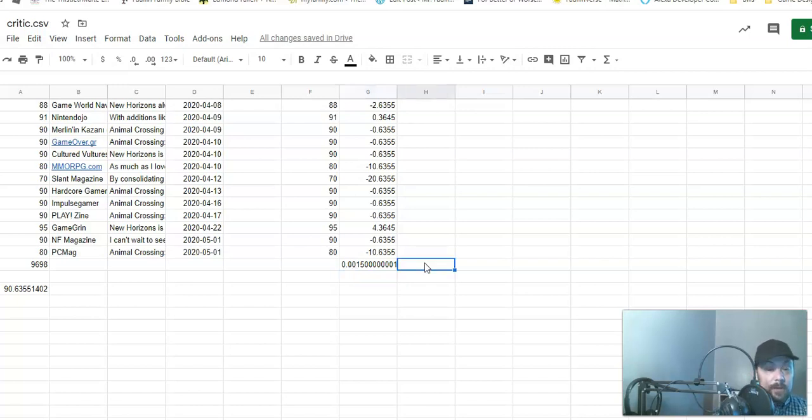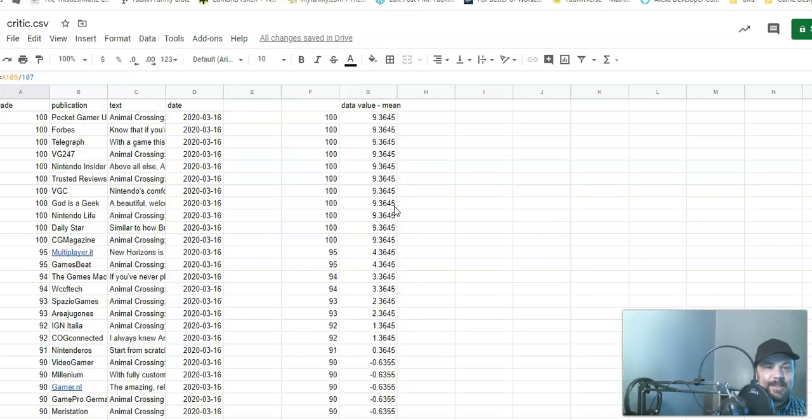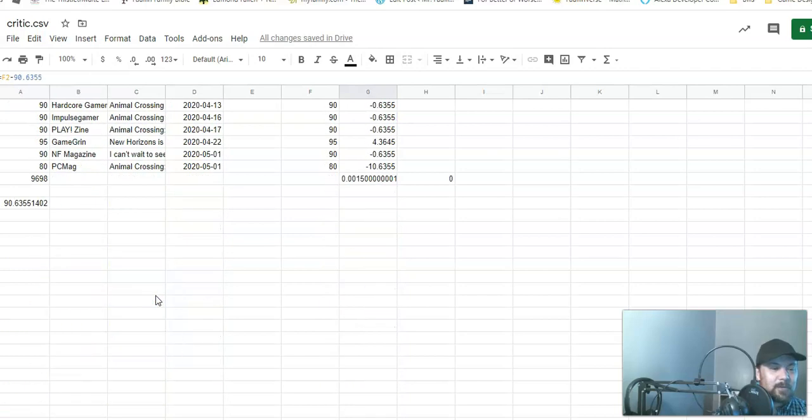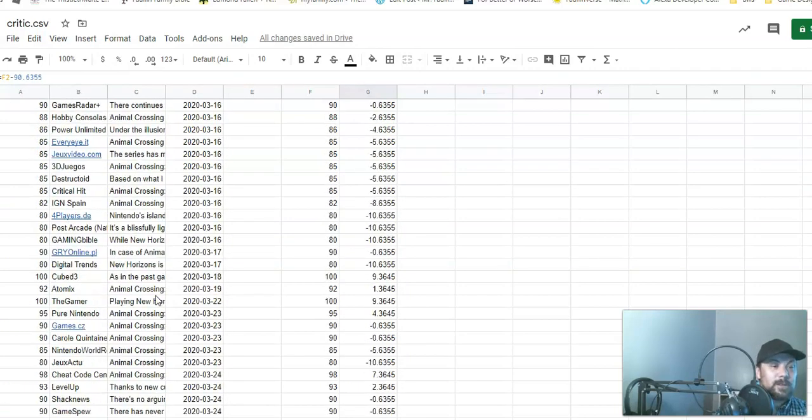So what this should have equaled, and if you couldn't tell by how small this number got, is if I had used the exact value of the mean, if I didn't stop at the 5, but I don't know, let's just use all of it. Let's just see what happens in that case. Let's change it. Oh, I already forgot what the number was. So we have 3551402.